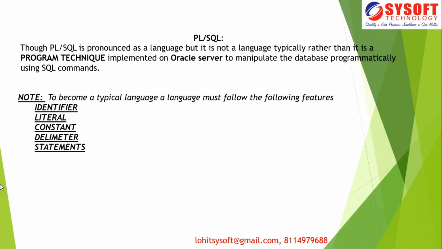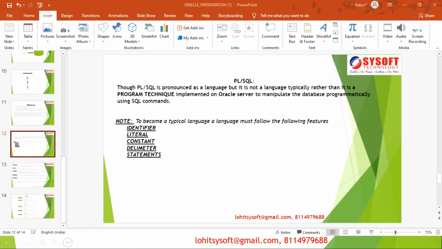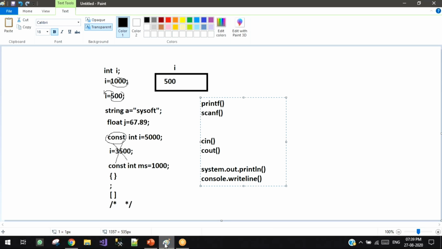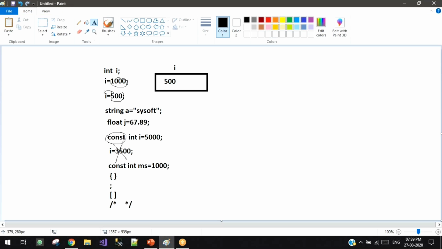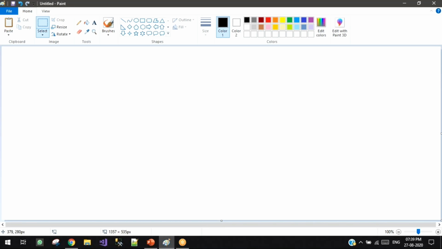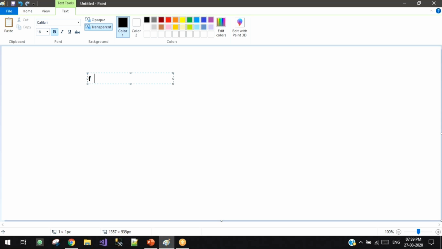Take the example, suppose you are going to write this particular command in PL SQL, like, suppose if job is equal to 'manager'. And why am I putting it in single quotation marks? In PL SQL, string characters are put in single quotation marks. Right now you don't have to bother about that.